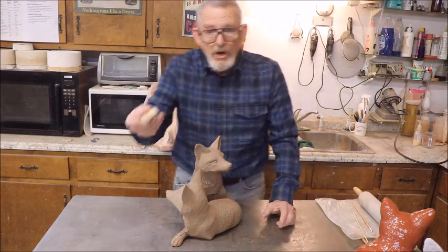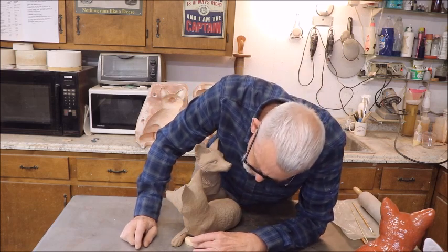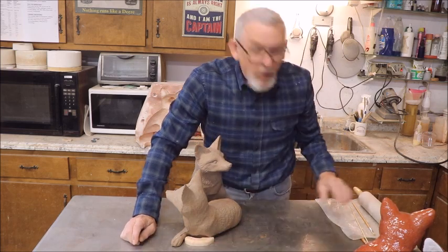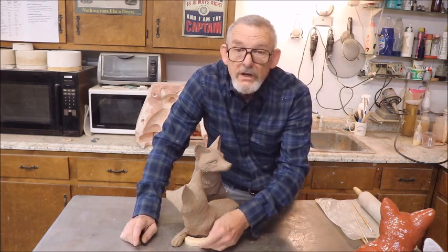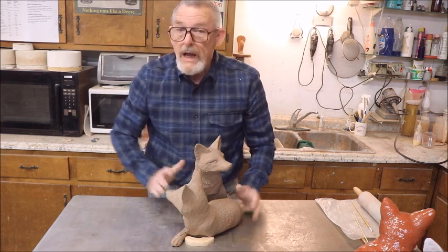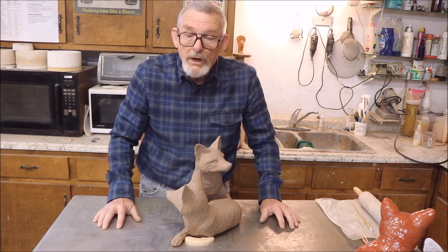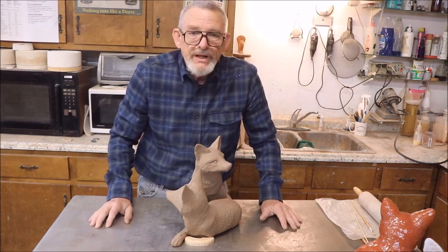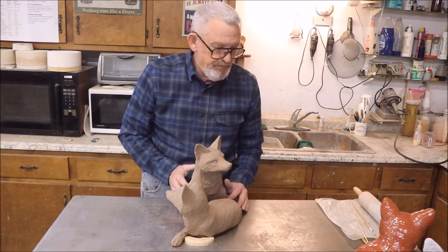I made a template for her leg, and we'll do it something like this, and I'll make it out of a flat piece of clay that I'll roll and I'll put over this, and then I'll kind of sculpt it, and then we'll clean it up and get it ready to bisque fire. If we're really, really, really lucky, it won't break apart, but it might, but that's okay. So let's get started with the trimming it all.